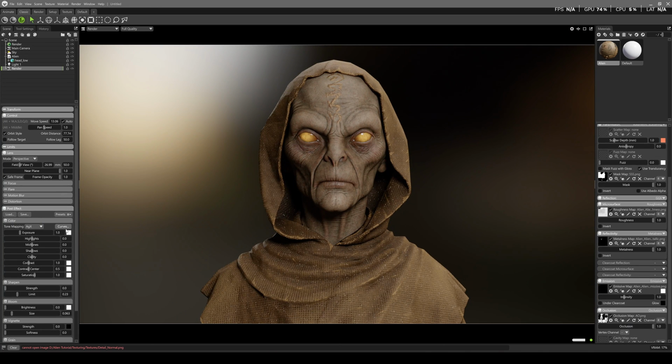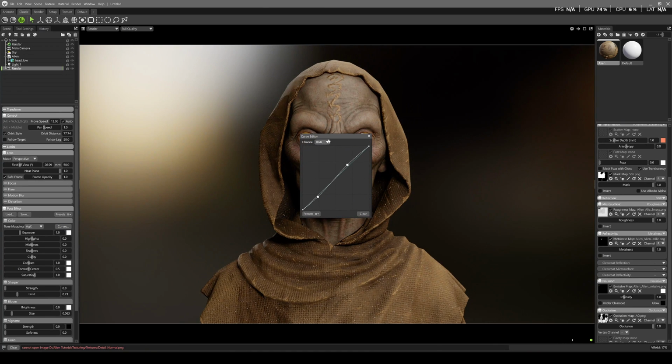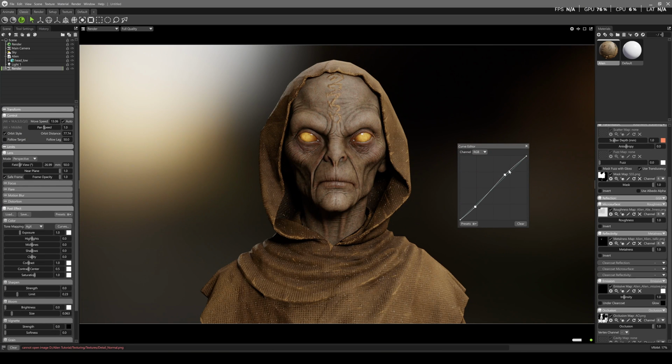Now let's go to curves and change the values a little bit, something like this. Add the sharpness.